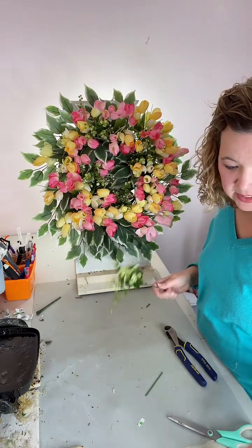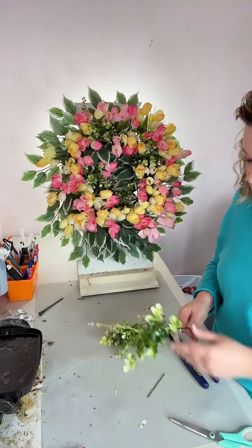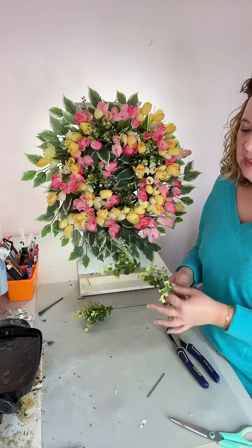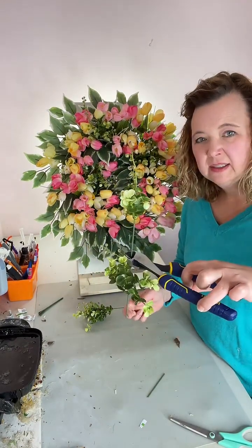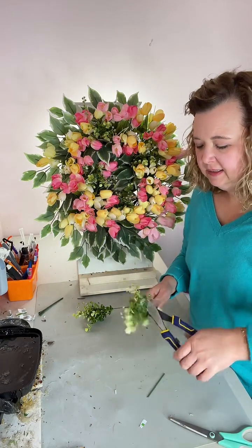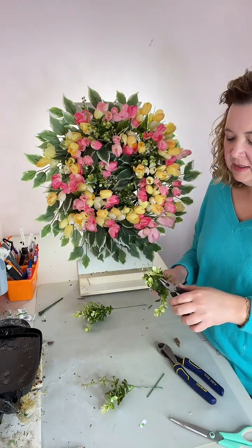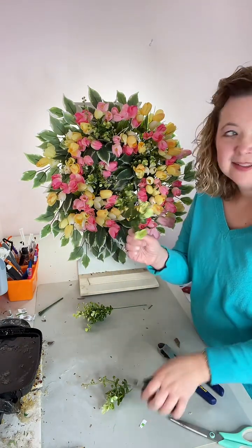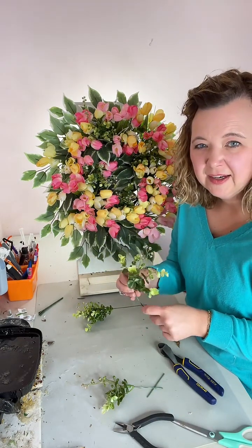Okay, now when I say separating it, that means I am going to make 2 pieces out of 1. Getting more bang for our buck. We love this so much because it is a pusher. You can push it up, you can push it down. You can separate it really easily. So I'm gonna cut that piece off, take my needle nose pliers, bend the tip of this so that my greenery doesn't fly off.